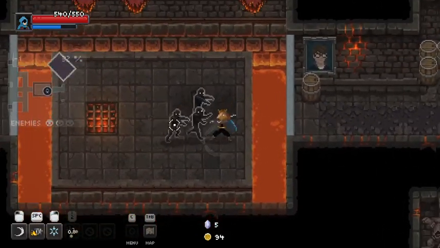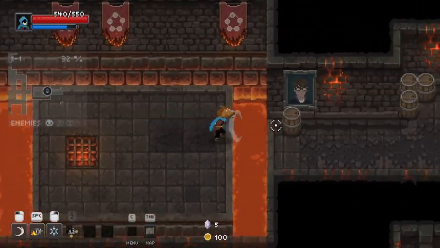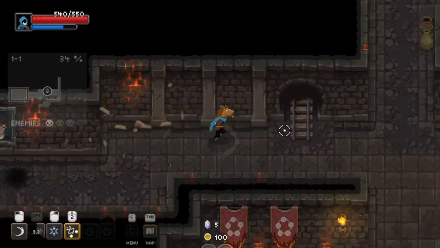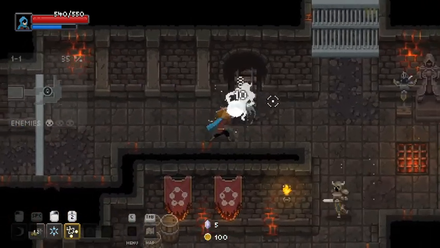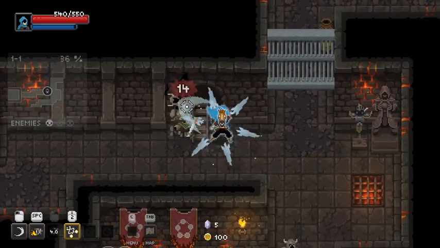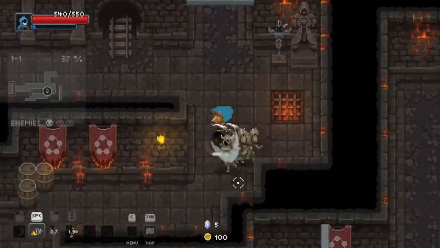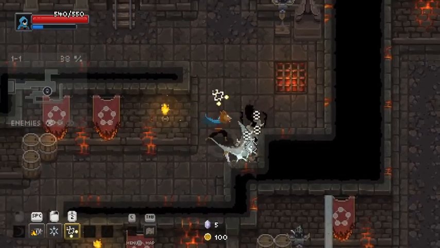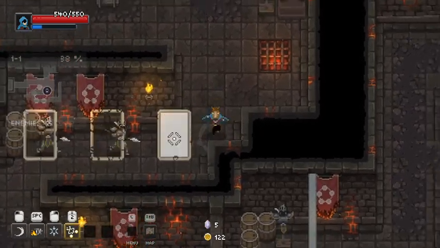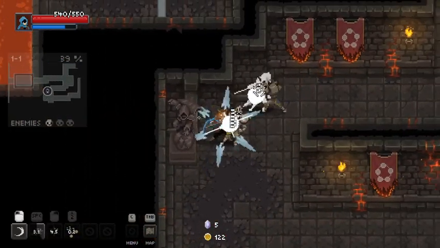And here you'll see one of the strengths of Magnetic Breakers is that it is very good for knocking enemies off pits. But overall, it itself does not do a terribly large amount of damage.